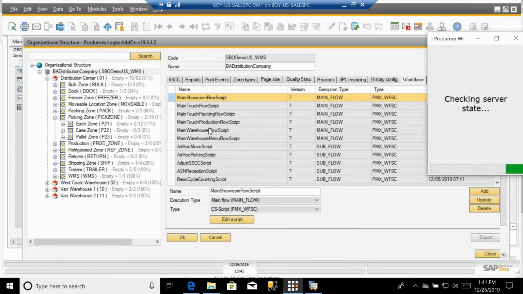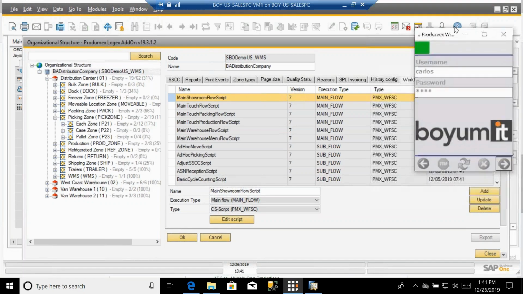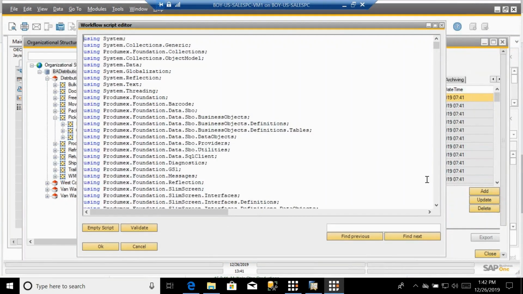But as we take a look at the various flows, that's where a lot of logic lives. If the logic of a workflow were to need to be modified, which we tend to try not to do much of, then those customizations or modifications would be added to these scripts, and those scripts would then be compiled into the handheld application. So as we take a look at the configurability, some advanced configuration could be accomplished in the workflows. And if we wanted to edit a script of one of the workflows, I could go ahead and do that.